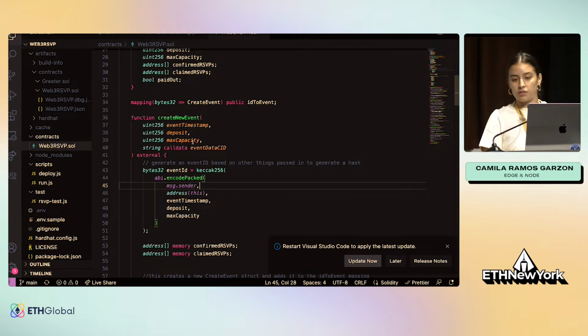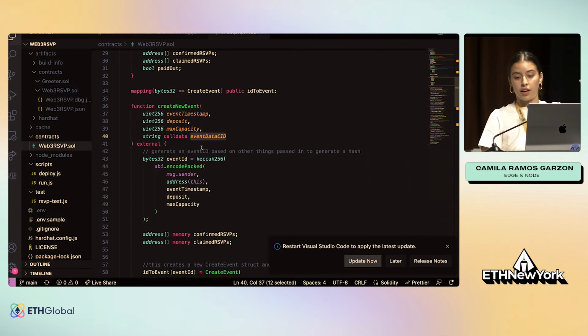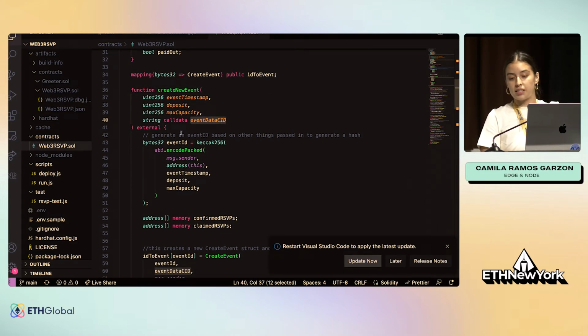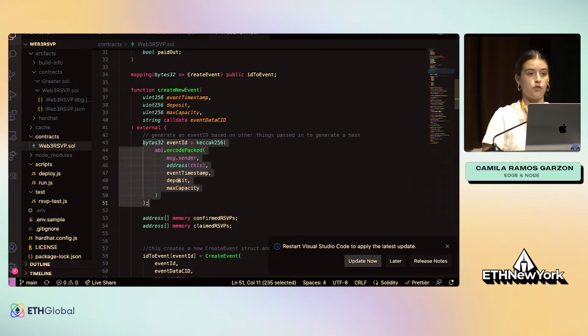We pass in all of this information, including the CID, so that's something to know. Remember, we're going to have to compute and get the CID before actually calling the smart contract function, which we're going to do in the front end. So just hold off on that. But when we do have that, we're going to pass it into this function. This right here creates a unique ID by hashing together a few of the different arguments, because like in a hash table, you want to minimize what are called collisions, where basically you want a unique key for every definition. If two have the same key, you're going to be referencing perhaps the wrong one.